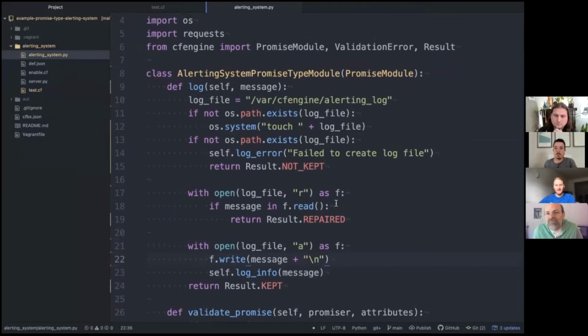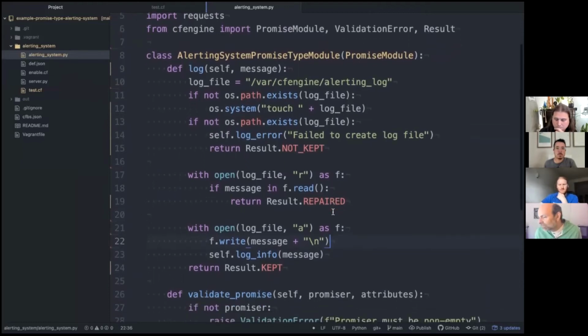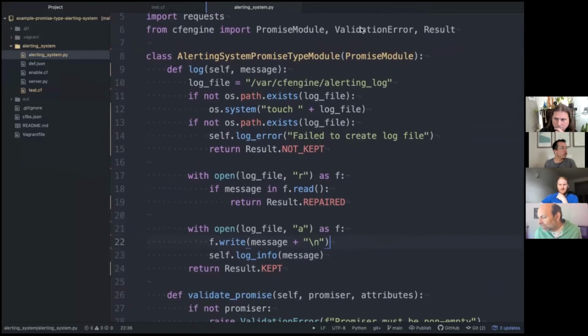It's a good place. I have another question. Yep. So you can return multiple promise types, like you can keep and repair a promise at the same time, right? Not with custom promise types. Okay.